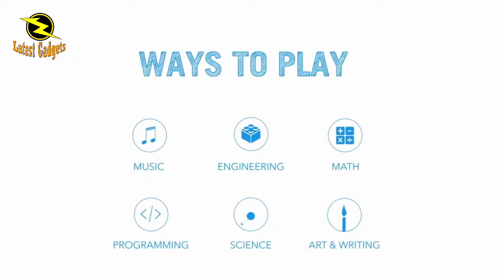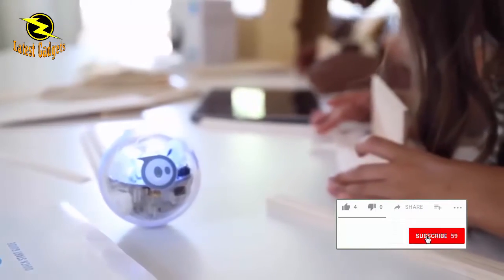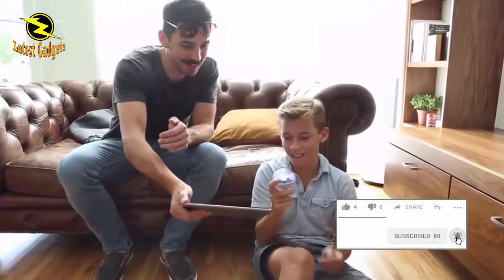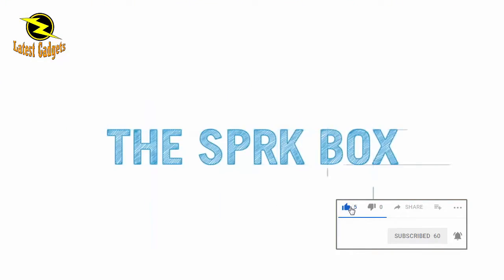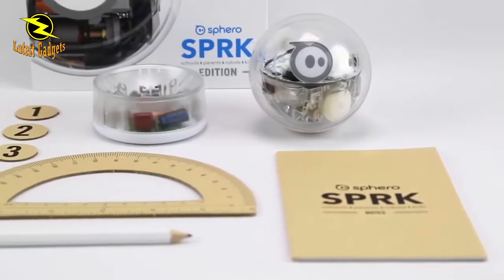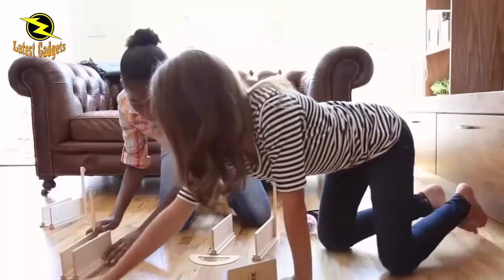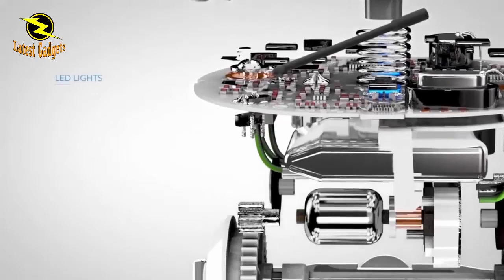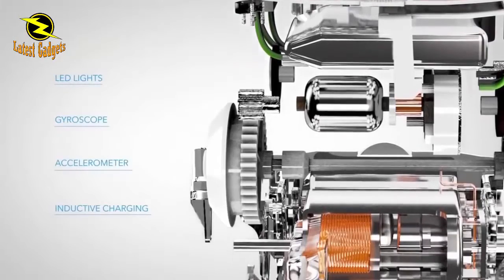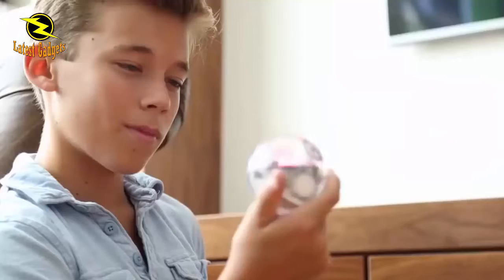the Spiro Ball. Now, as we face a future where coding will be as important as reading and writing, we want to give everyone the opportunity to learn the language of tomorrow. In the box, you'll find Spiro Spark Edition, an induction charger, and a few other handy tools to help you get creative. The ball itself comes packed with all the same sensors and electronics as Spiro 2.0, but unlike Spiro 2.0's white shell, we've encased Spark Edition in clear polycarbonate, bringing you closer to the robotic action.